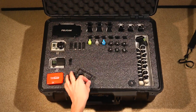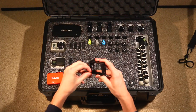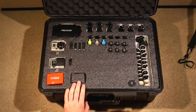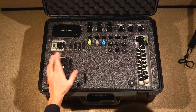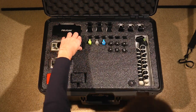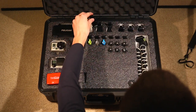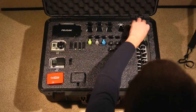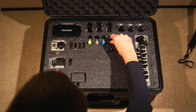Moving on, I have the floaty backdoor — haven't really used it yet. The new frame is much more secure than the older ones; I've used it a few times outside when the weather's not too bad. Next are the batteries — I have a nice neat cutout for the batteries so you can easily see if they're there or missing. I try to keep them charged as much as I can. Moving up toward the top, I have some quick release plates — three J-mounted ones and three normal ones. Below those are the extensions: three short ones and three long ones.